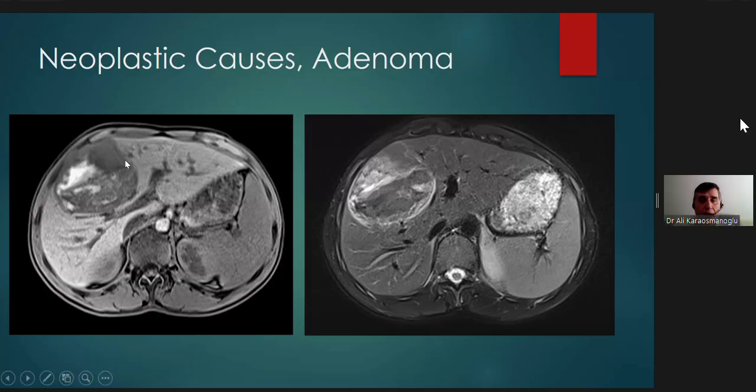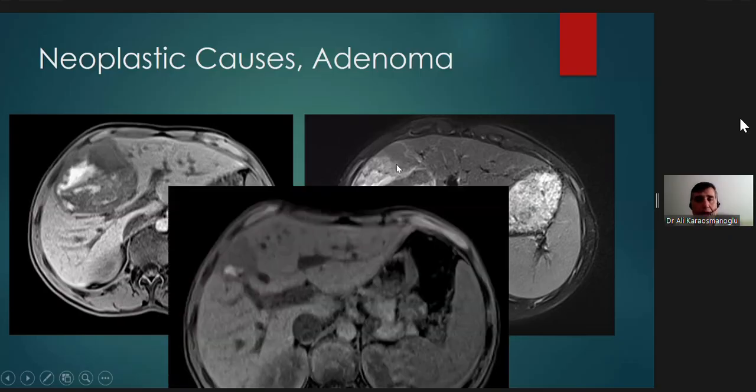On the MRI, on T1 weighted image, you can see the pre-contrast image, hypointense lesion mostly, but there are hyperintense areas within this mass suggestive of hemorrhagic components. So on T2, heterogeneous signal intensity, some hyperintense areas with hypointense areas, but the hyperintense areas on T1 appear to be somewhat hyperintense on T2 weighted images as well.